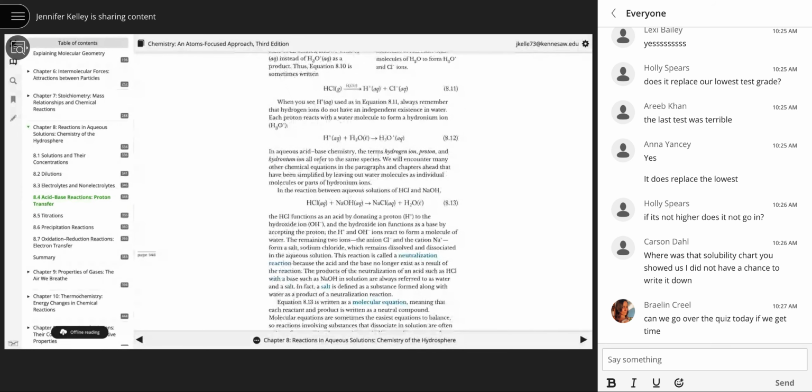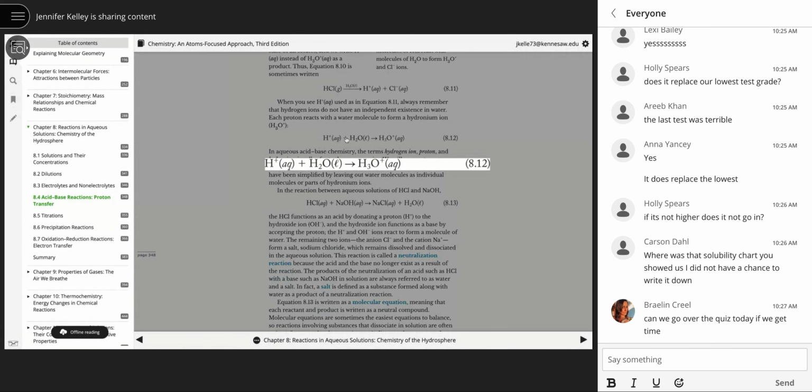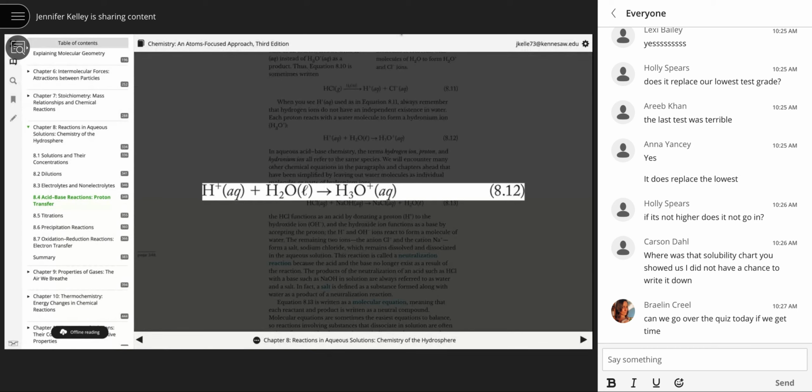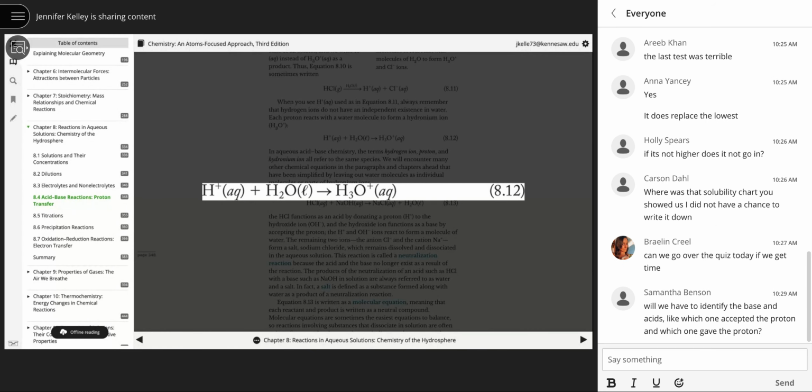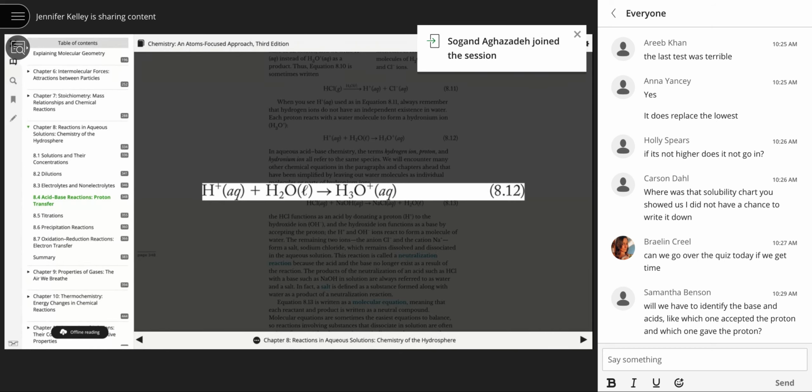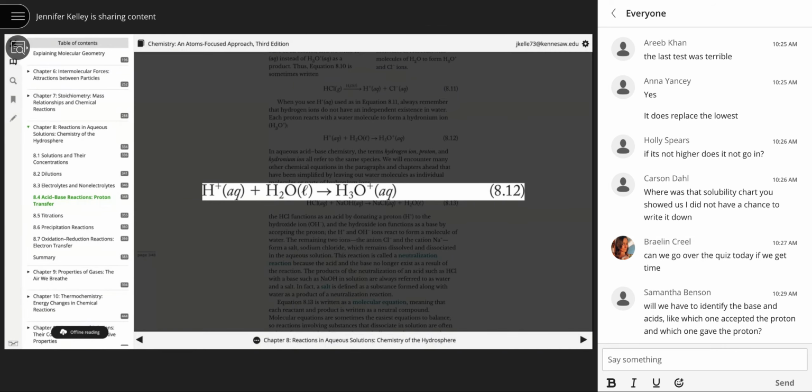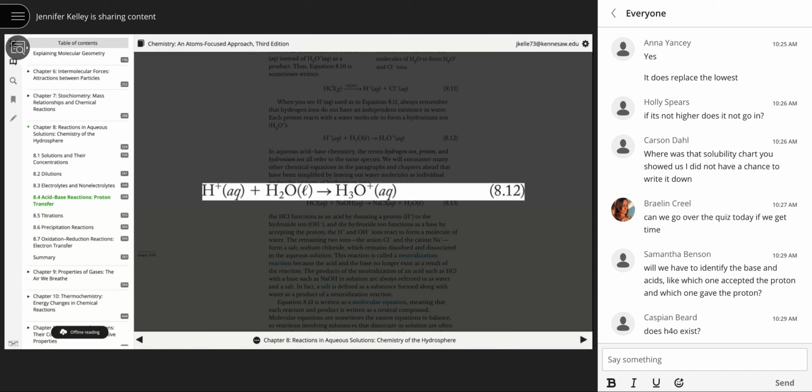Oh, also, I don't know if we went over hydronium in this class or not, but hydronium is given in this equation here. So if you have H plus, which is donated by the acid, then you get H plus floating around in water. It tends to grab onto the water and become part of the water. It'll join the water and produce an H3O plus. So a lot of times people will use the term H plus, proton, and H3O plus and hydronium. They all mean the same thing.